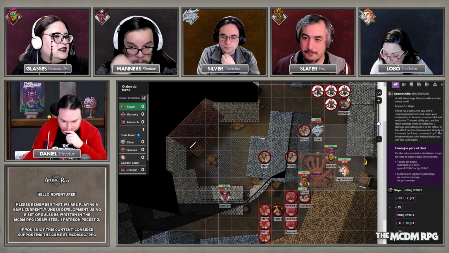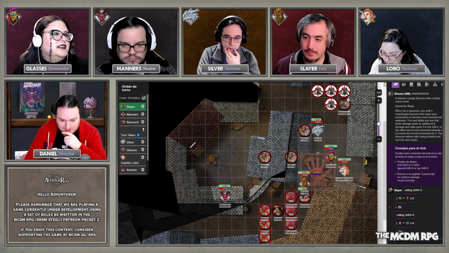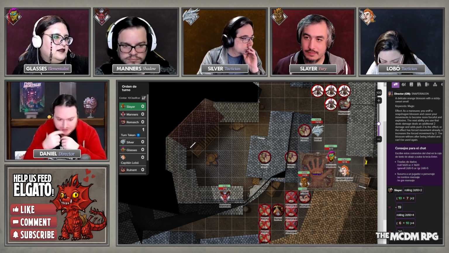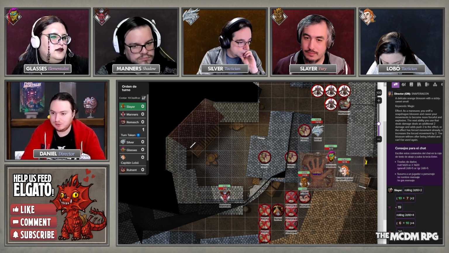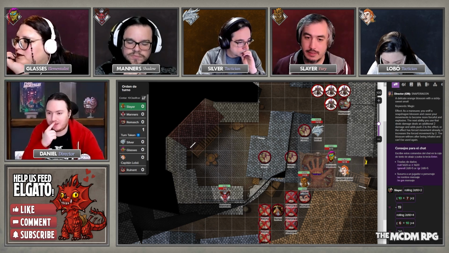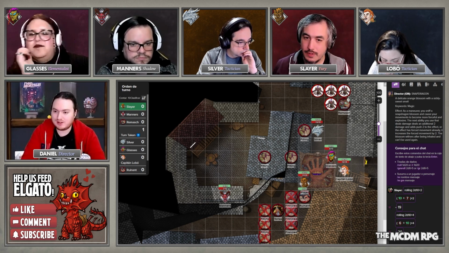Okay. This is a resistance roll or something? No, you make the power roll to slide you among the teeth. 15 plus 1, 16, so that's a tier 2. So you are slid 2. Okay. So that's 1 for me because of my stability. So, Slayer, you are slid back 1 into the center.